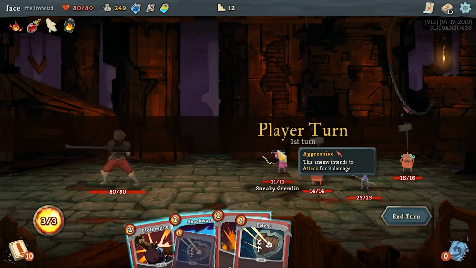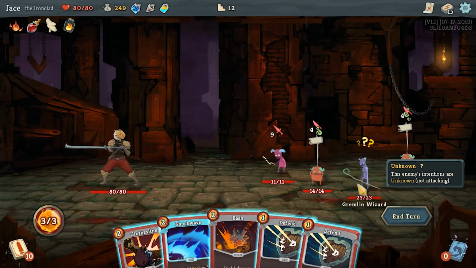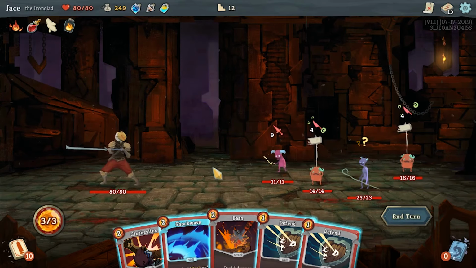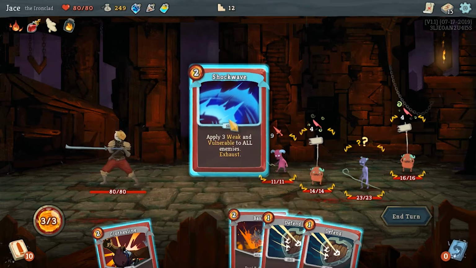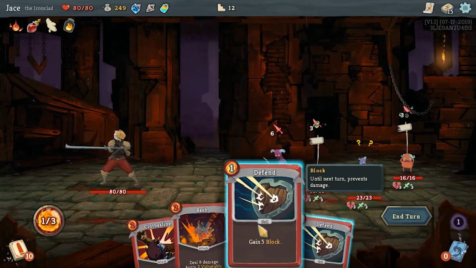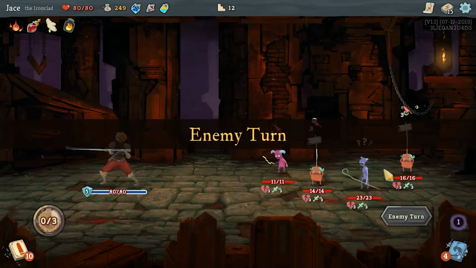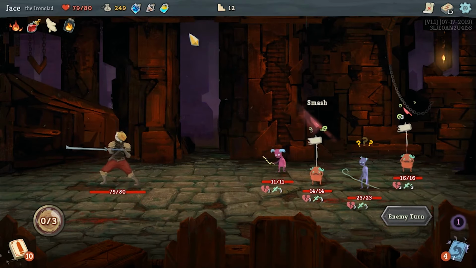Nothing wrong with that. Alright, we've got some sneaky gremlins. We've got a fat gremlin. A gremlin with a wizard. And a fat gremlin. Okay, so I am going to take quite a bit of damage this turn. So what I'm going to do is apply weak and vulnerable to everybody. Pretty freaking awesome. And I'm going to gain some block. So I will take damage, but what can you do? You're going to have to take some damage sometimes.